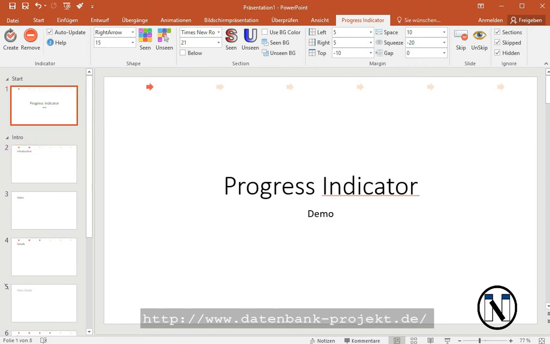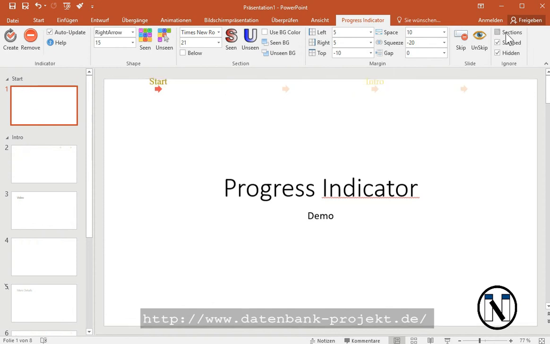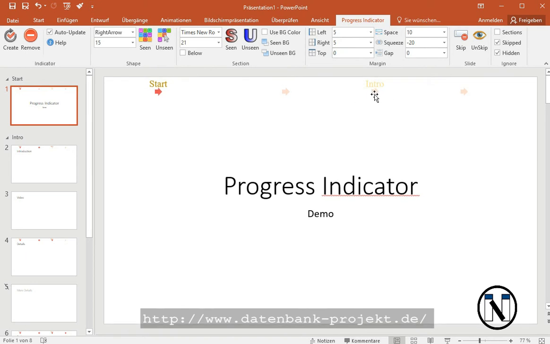I'm going to make a different video where I show this in a minute. So let's go back to sections. The same works for sections. If you click in presentation mode, pressing F5, when I go to start presentation, if you click on the section name, PowerPoint will take you to the first slide of that section.